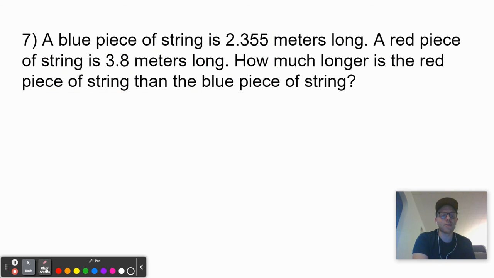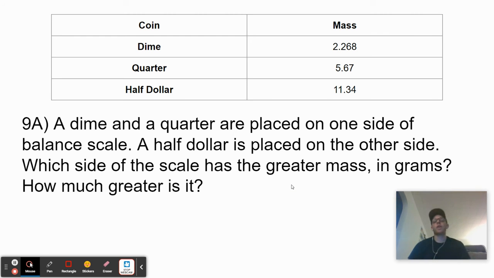All right. That was a lot of talking there for that one. So we're going to quickly talk through 9A and 9B. In this problem for 9A, I had to take a problem plus a table and interpret them together. So it's adding another step, another layer of difficulty. But in this problem, I'm comparing the dime and the quarter to the $50. And this is a two-stepper.